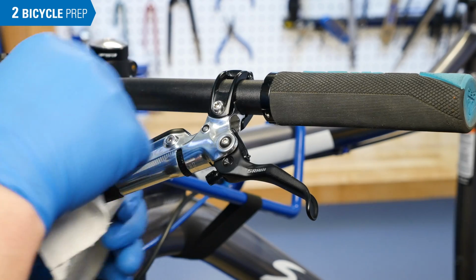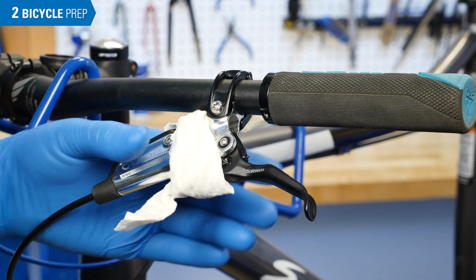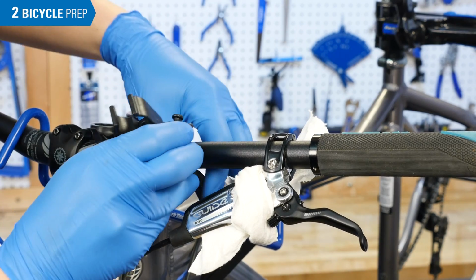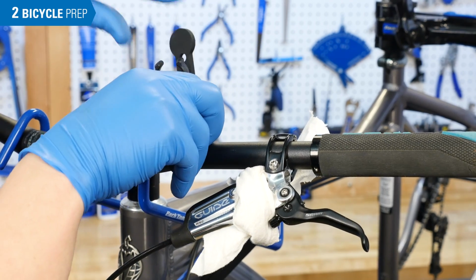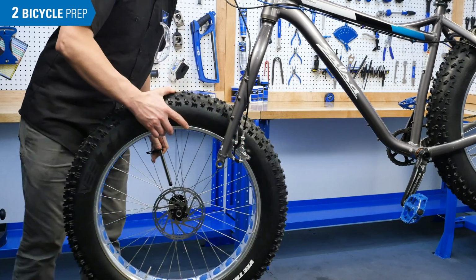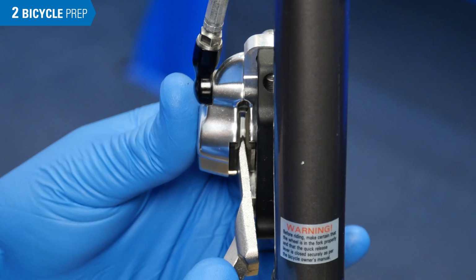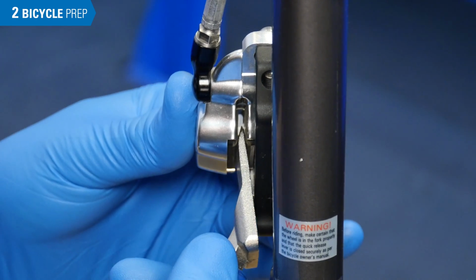It can be helpful to tie a rag around the lever to catch any spills. Attach the syringe holder to the handlebar. Remove the wheel. Use a pad spreader, such as the Park Tool PP1.2, to push the pads back to allow for bleed blocks once the pads are removed.